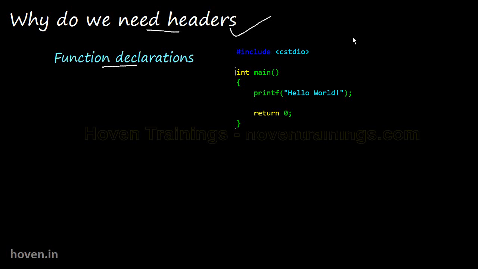Let us see our very first program. This is a header file that we have included always. This header file contains the declaration of the printf function. You can now appreciate the use of a header file because we did not have to type any declaration here. In its absence, we would have to type the declaration here. Typing errors and many more types of errors are possible. Those can all be avoided by using headers.